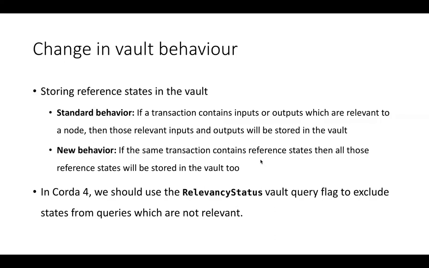Okay, so I think actually this slide, my flippant comment aside, is really important, because if you're supporting Corda developers that are having problems with the Vault returning states that they might not necessarily expect to be there, then this is likely to be the key reason why. So make sure everyone is aware of this relevancy status flag in the Vault query criteria, because it's going to be important going forward. So I think if there's a main takeaway from this presentation, it's probably this slide, really. Any questions?